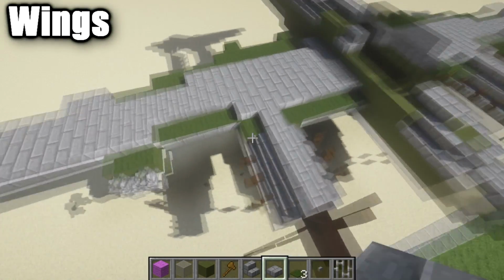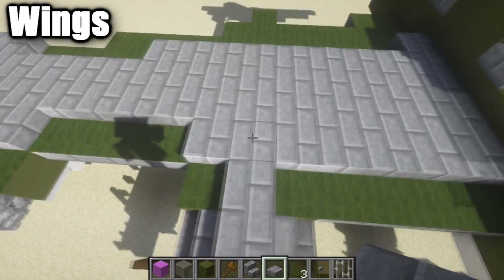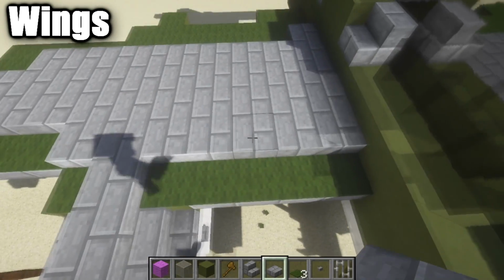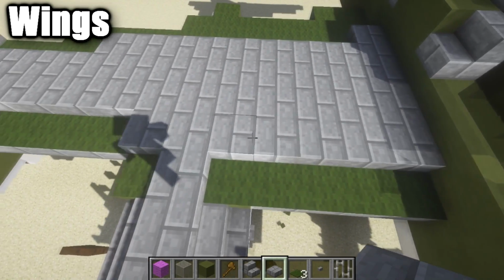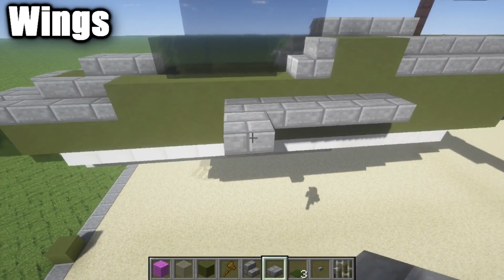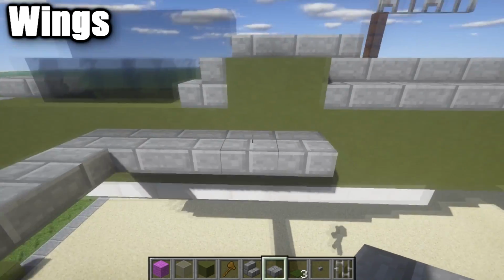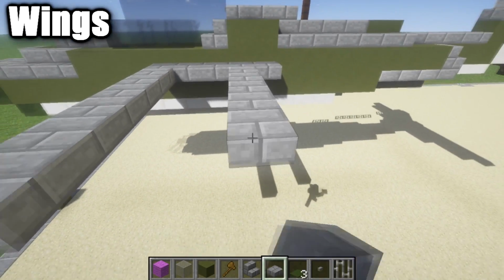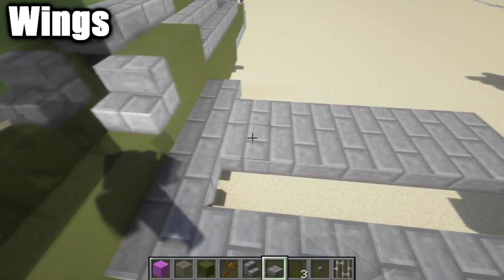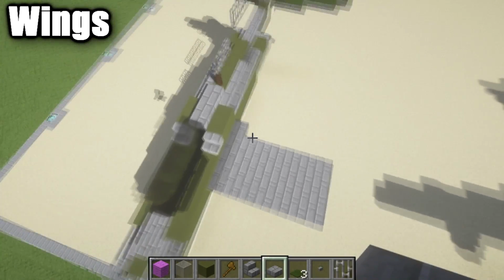Then we want to take our stone brick half slabs and place down 1, 2, 3, 4, 5, and 6 rows of 4, my bad. So we have 1, 2, 3, 4, 5, and 6. We're just going to go out from this one, 1, 2, 3, 4, 5, and 6. Same thing over here, 1, 2, 3, 4, 5, and 6. Like that. And then we're just going to fill this space all in. Like so. Looking at this from above, you should have something kind of like that.